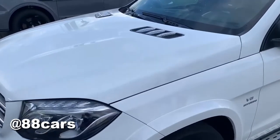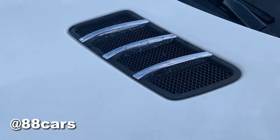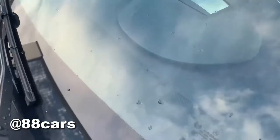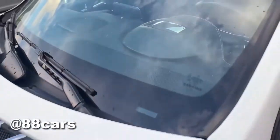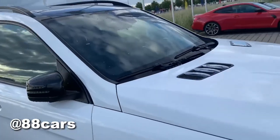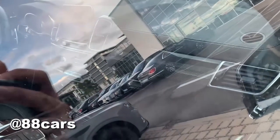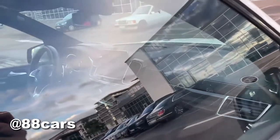Okay guys, let's continue with the bonnet. It's the part I really love, that is the three lines, the chrome, and yeah, there is some information inside also. I think it must be some projector stuff, but it's really cool. And we have also the camera here, and yeah, it's really nice. But every time Mercedes uses too much new innovation and also technology. And yeah, we can have some look here. I don't know if it's possible to see, but the interior is carbon fiber. Yeah, it's really nice.